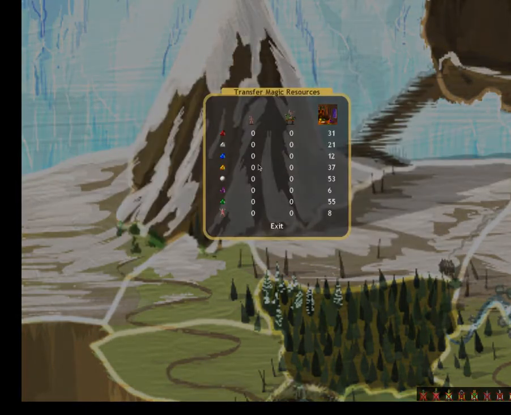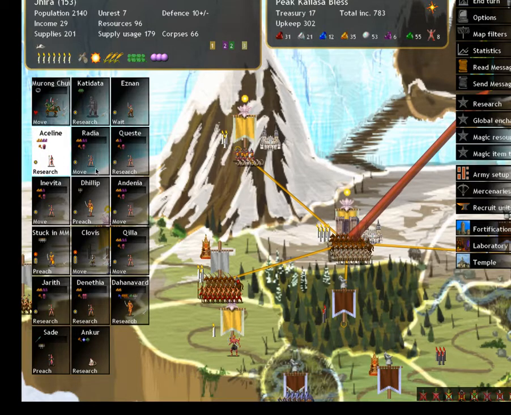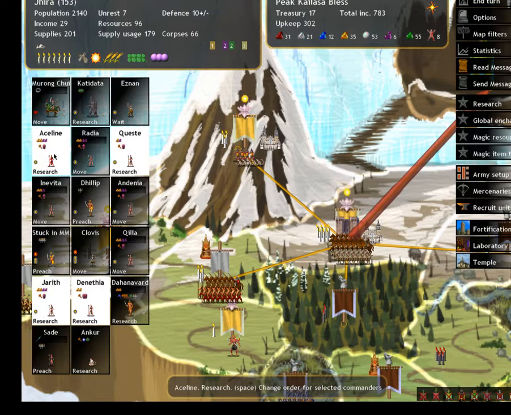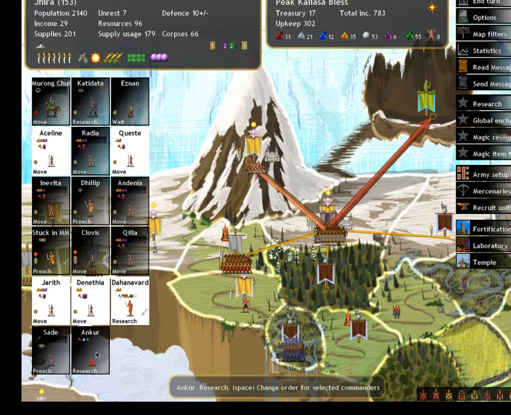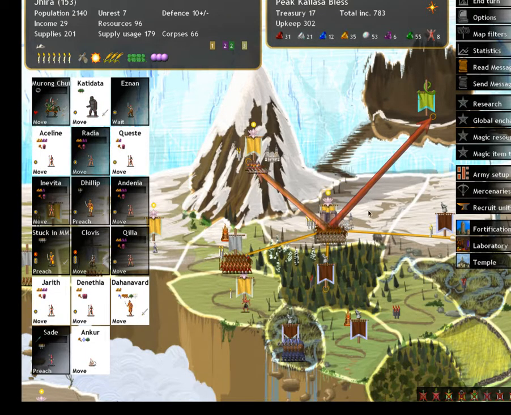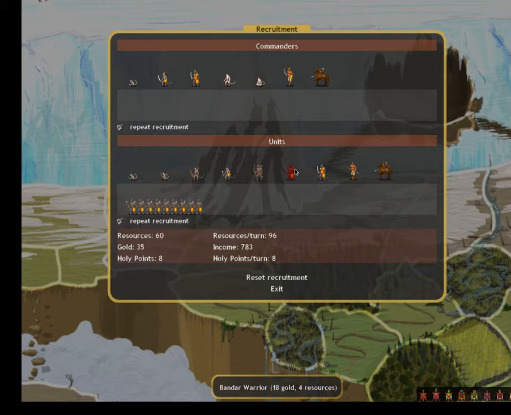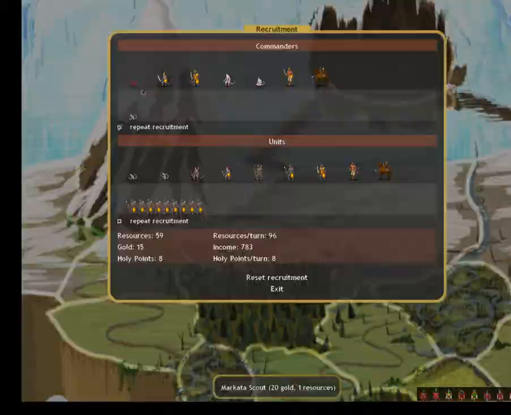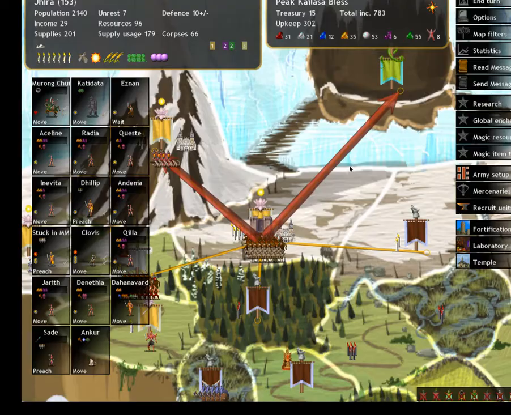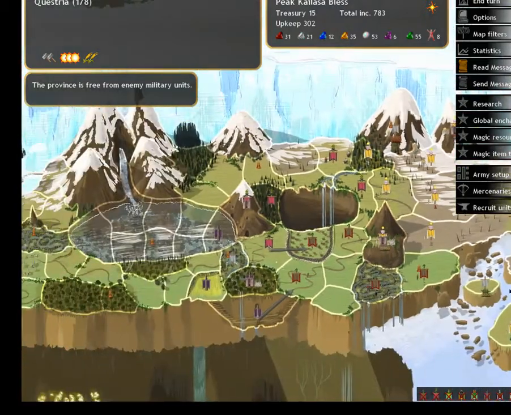We're in a tricky position here because I don't really want to have to stop these guys researching for a turn, but I think I'm going to have to. I think it's just one of those. I could probably reset recruitment quite safely on that. I'll leave some Bandar inside just to slow things down. And I'll recruit a scout because it's always handy to have more information. Right, okay.